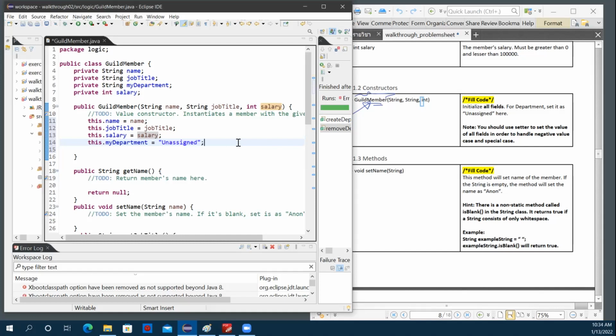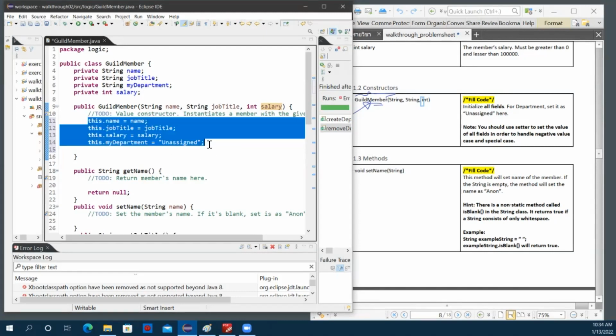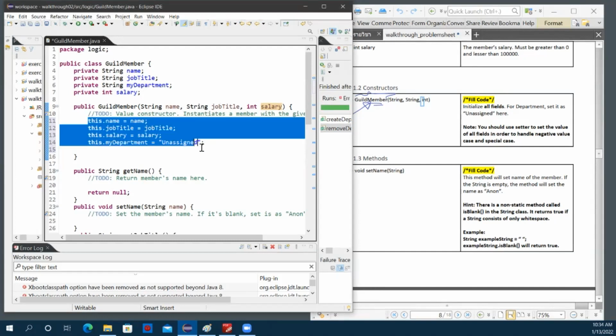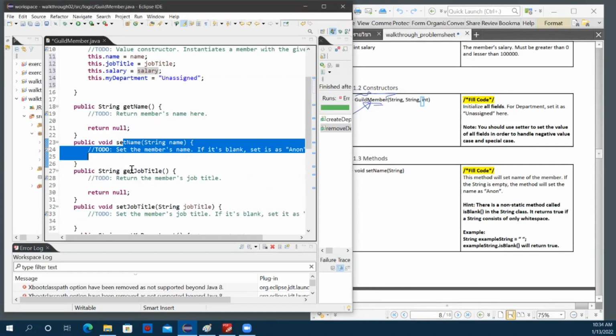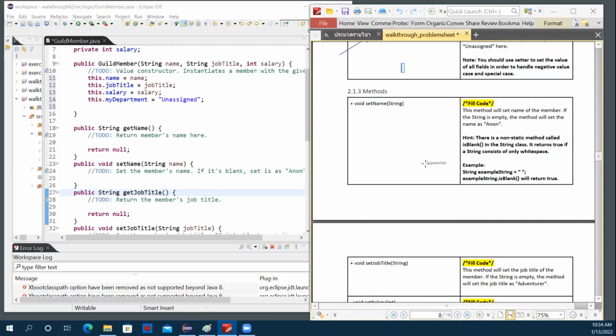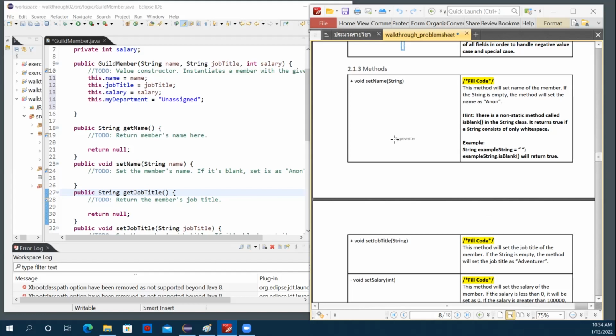The better way is to call a method to set the value for you, and that method will deal with illegal range of value. So we will have to fix this, but we'll do it after we fill in other parts of the program. In the next step, we will look at other parts of the program in this class. We'll go through it class by class, starting with this one.